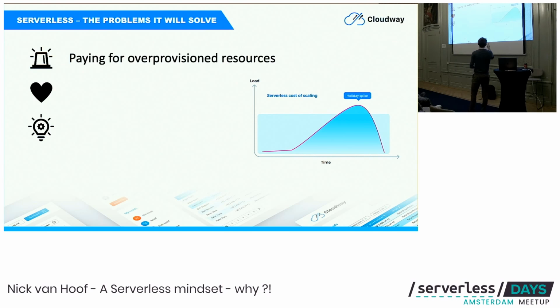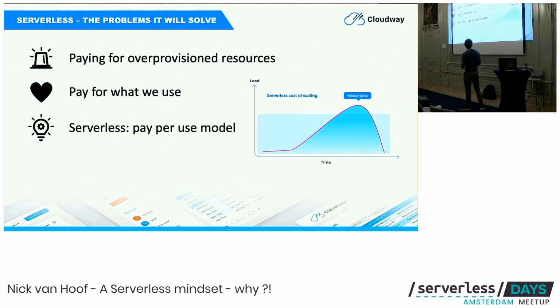So all the time you're paying here for all of that provisioned resources that you're not using. You don't want that. You want to only pay for what you use, and that is exactly what almost all the cloud services, the serverless services offer you. That is a pay-per-use model.